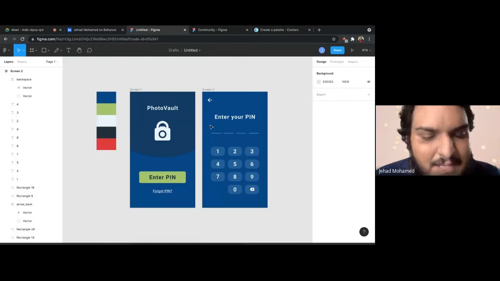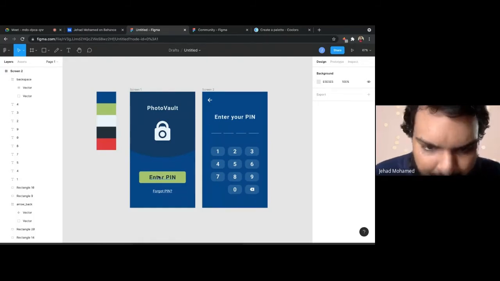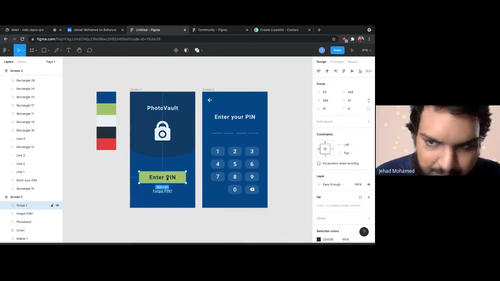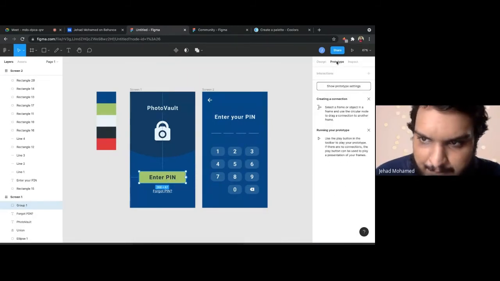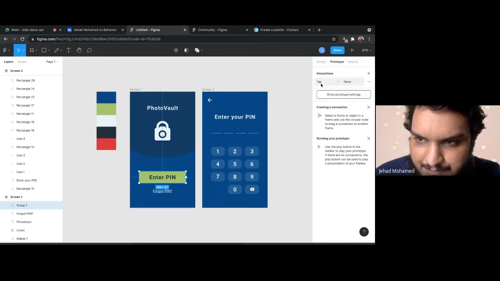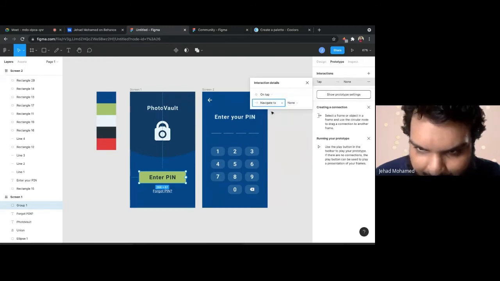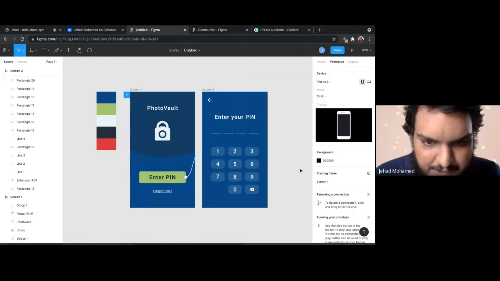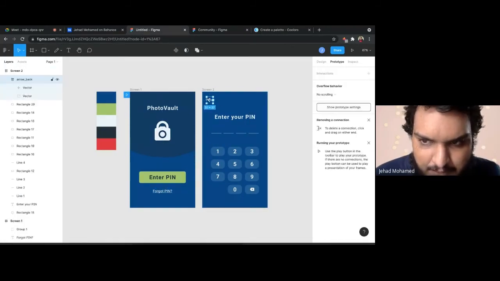Now, similarly, like we did before, the button thing, you remember, right? We first grouped it and then we added a prototype, add interaction, tap, navigate to your screen 2. We added the line. Okay, first part is done. Second part, we have to do again, same thing.